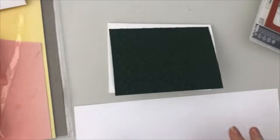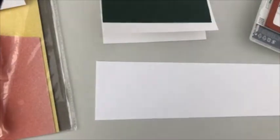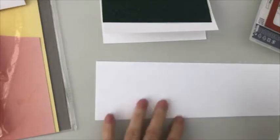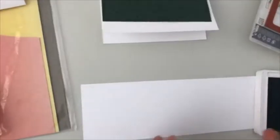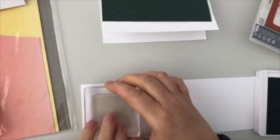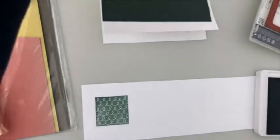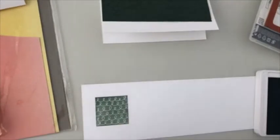So I am going to, oh, hello Anne-Marie. Anne-Marie saying love, that's right. This is the Soft Succulent, and we'll just ink that up. And then we'll use the Polished Pink.